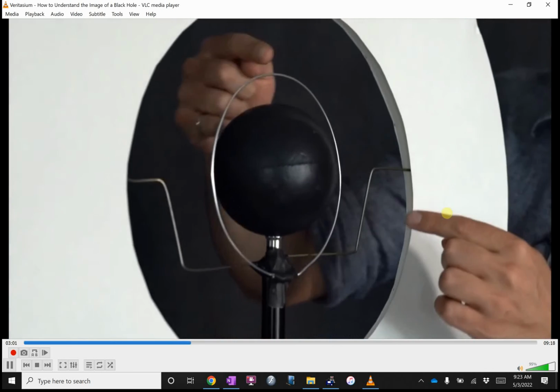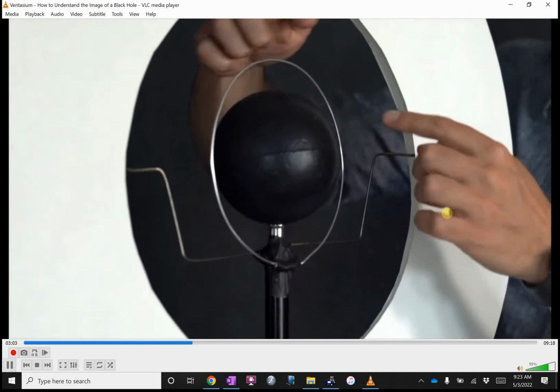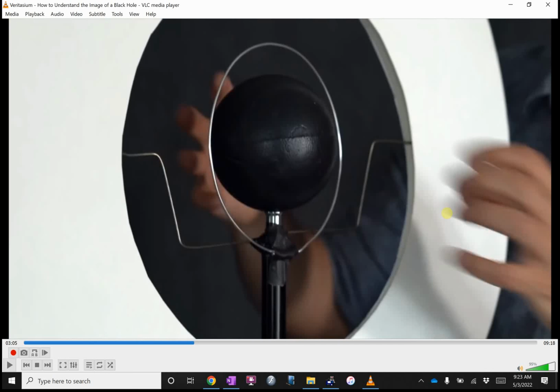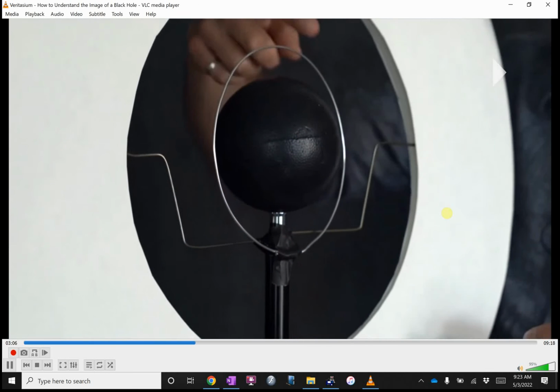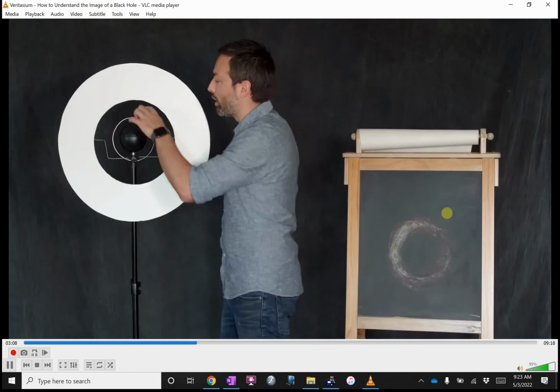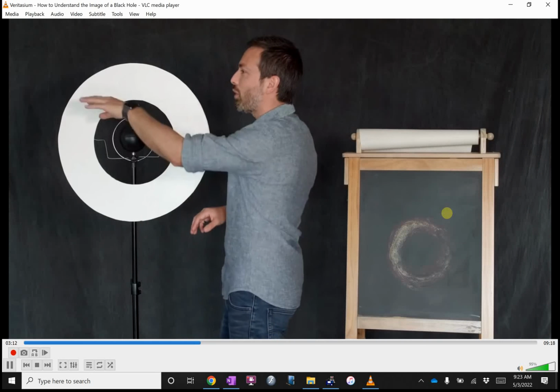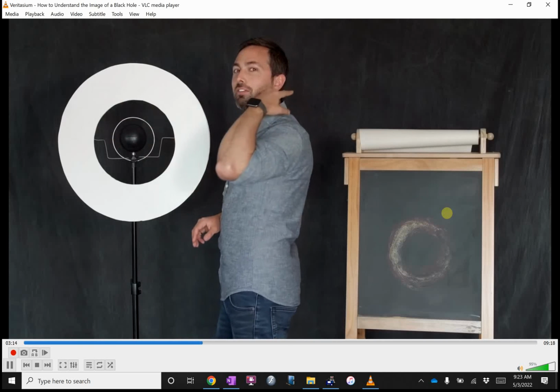Now here I'm representing it with a ring, but really this could be in any orientation, so it's a sphere. It would be a sphere, right? Three-dimensional. Sphere of photon orbits. And if you were standing there, of course you could never go there, but if you could look forward and actually see the back of your head.